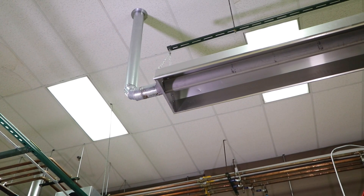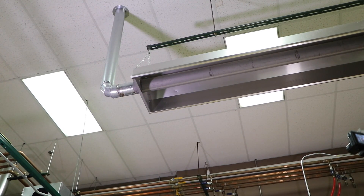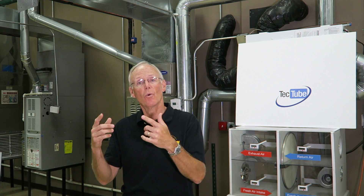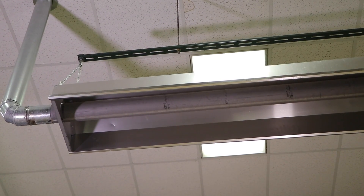Let's talk about venting. This is a positive pressure system, meaning the inducer is at the burner head and pushes air through it. There are also negative pressure systems with the inducer at the end that draws air through. This happens to be a vertical vent, but you can do horizontal venting also. Check with your local codes for the requirements for both. You can also have common venting — two units going into one common vertical or horizontal vent. These are four-inch; the common vent would have to be six-inch. If you have four going into one, then it would be eight-inch. With common venting, they also have to be on the same thermostat.